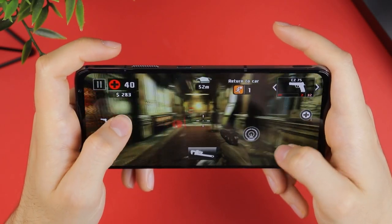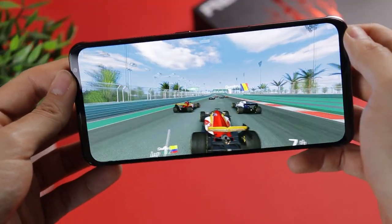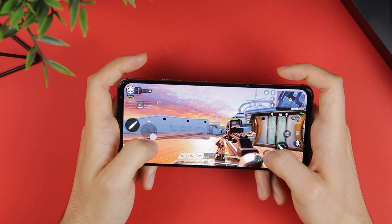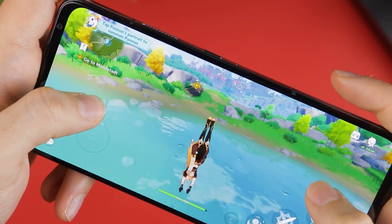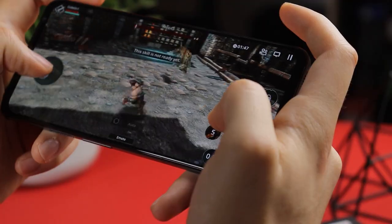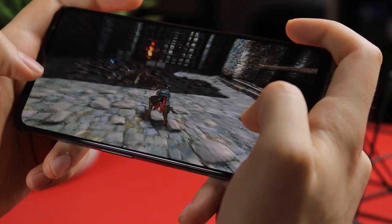When I tested the Red Magic 5S I pointed out a lack of games that supported high refresh rates, and I'm glad the situation has much improved since then. I managed to squeeze 165Hz out of games like Real Racing 3, Dead Trigger 2, Vainglory and a few others, while many other games supported at least 120Hz — still a good showcase of this phone's capabilities. Call of Duty Mobile, Genshin Impact and League of Legends were especially enjoyable to play thanks to the triggers, which can be designated to serve as any on-screen input. Not only will they help you play better, but they feel so great and intuitive that it's insanely hard to go back to exclusively using on-screen inputs.